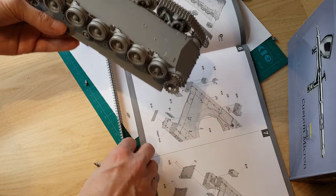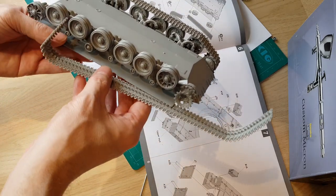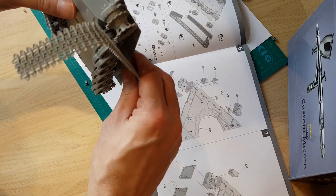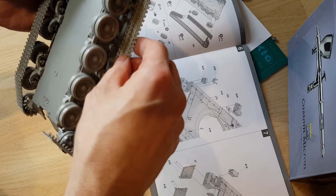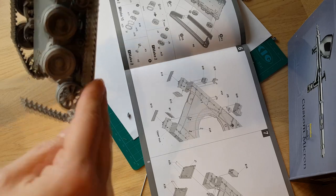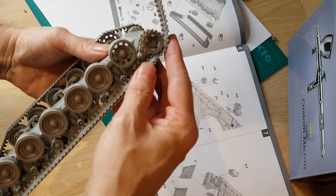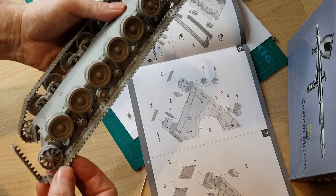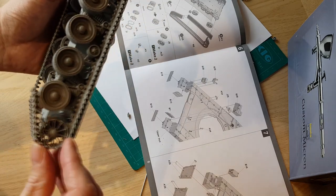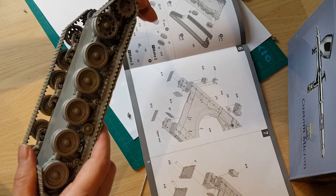Okay, and this is another way of doing it, which is basically to take a formed part. So this was formed already on the track jig, and I did the upper track run, and then the components that wrap around the idler and the component that wraps around the drive sprocket are on there. So I lined that up, got it in position, and then I did the final bends actually in situ on the tank.